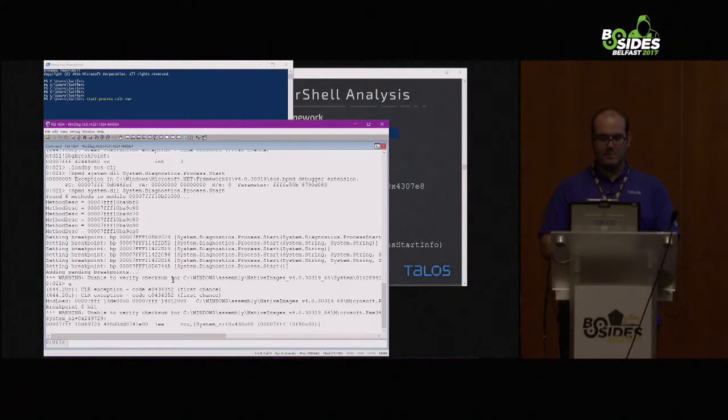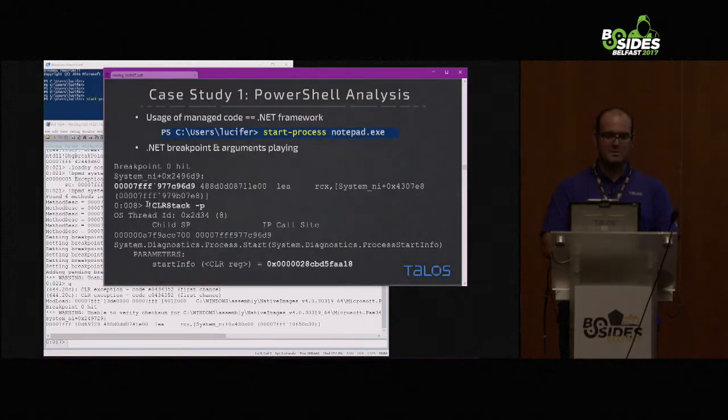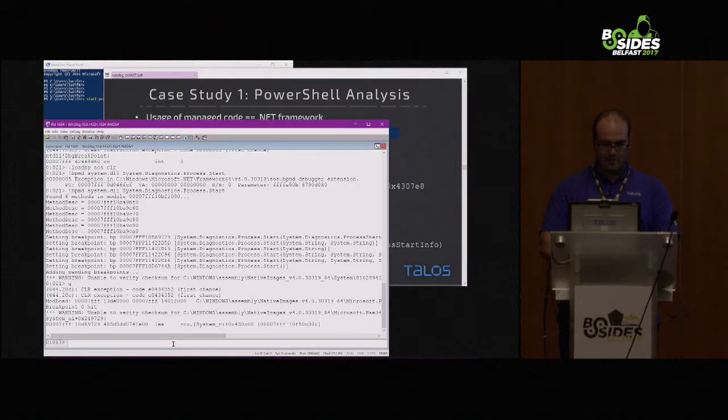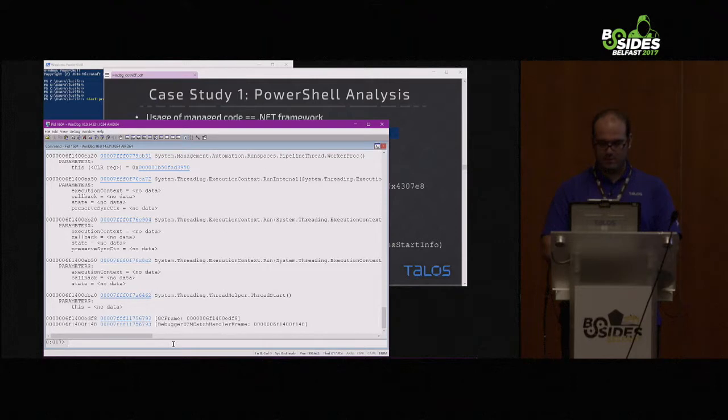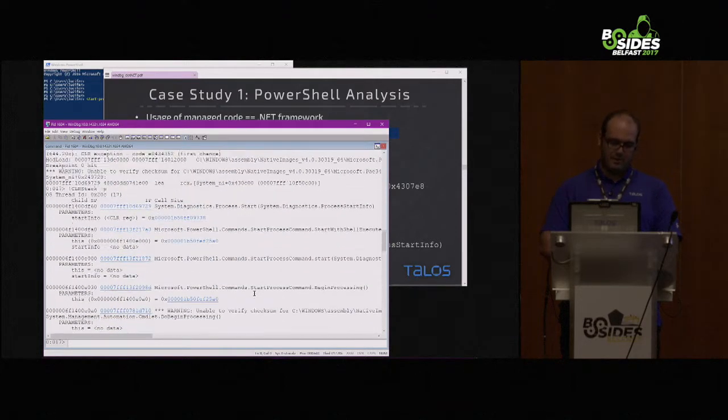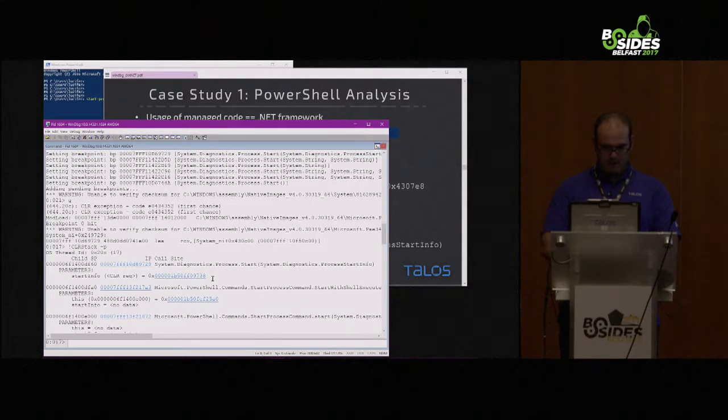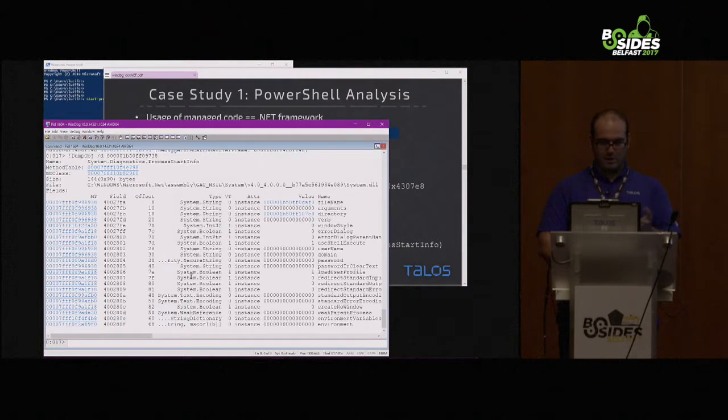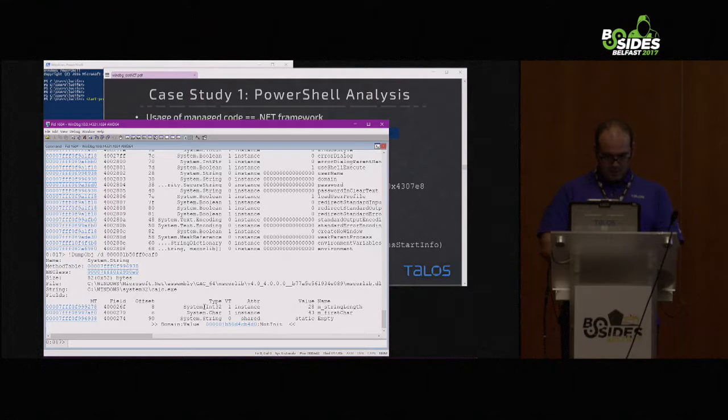At this time, the debugger is breaking because the process start API is executed, and I can use CLR stack, as I mentioned previously, to get the arguments, to get the stack from a .NET point of view. If I go on the first thing, here I got process start, and the argument is a ProcessStartInfo. I can click on it, and I've got the ProcessStartInfo object in .NET here, and I'm interested, for example, in the file name, because I want to know which file name is executed. I click on it, and here you've got the string, calc.exe.